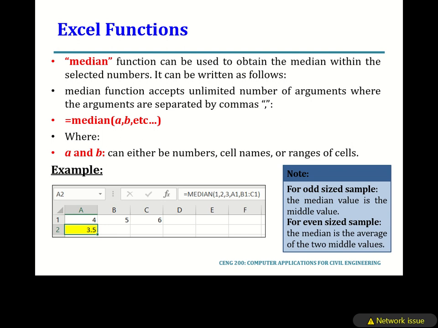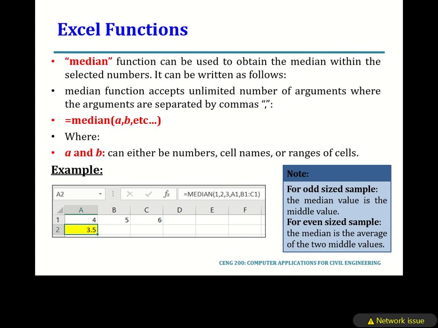So you can do this: type some numbers yourself, and for other numbers select the cells. You can use a mix of arguments. Some arguments are typed, some are selected, some are in a series, some are one by one cells. It can happen, no problem, with all these functions: min, max, median, whatever.